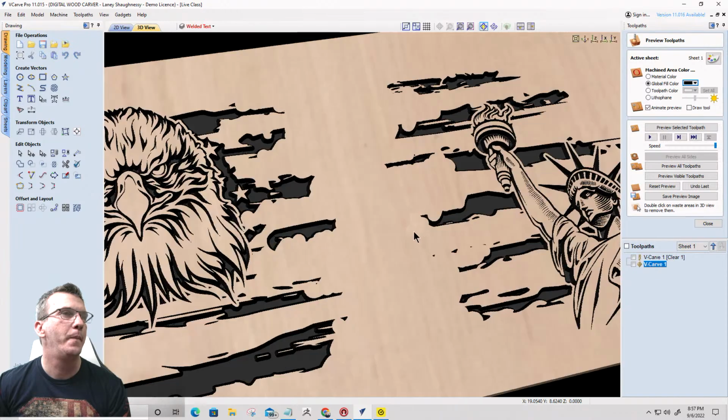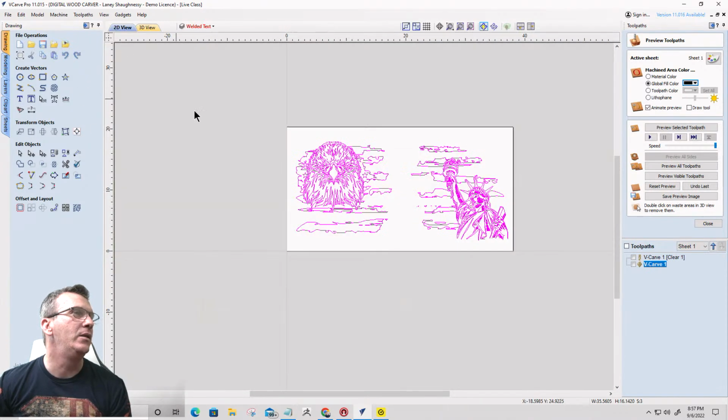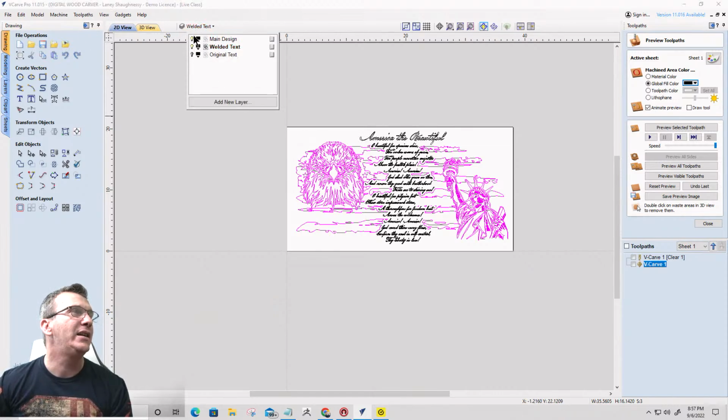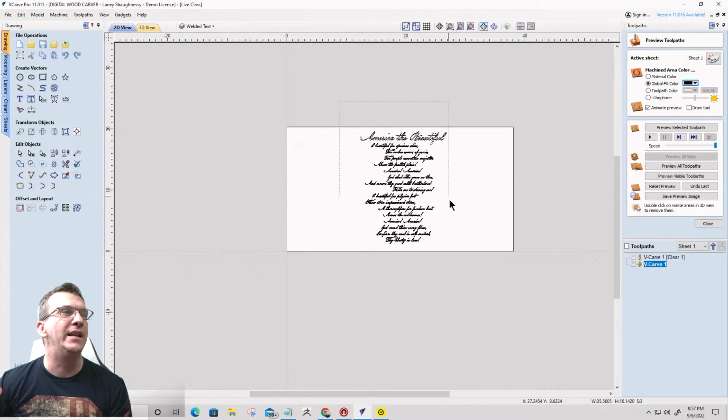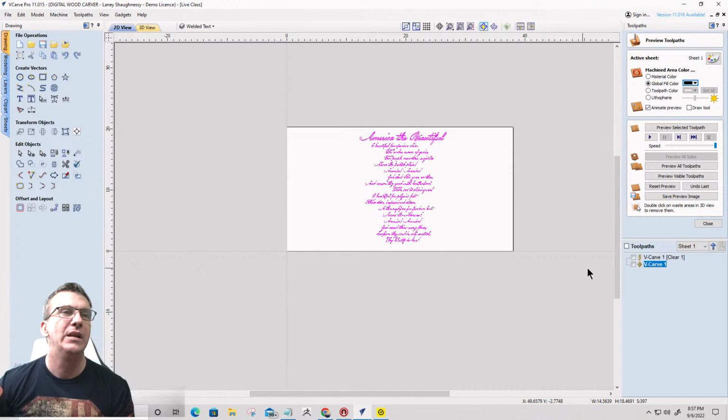All right, let's go ahead and add some text in there now. Let's go back to our welded text layer and turn that on. I'm actually going to turn the main design off for a minute so it makes it easier for me to select my text, right?